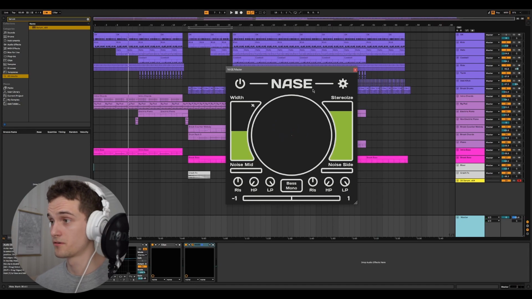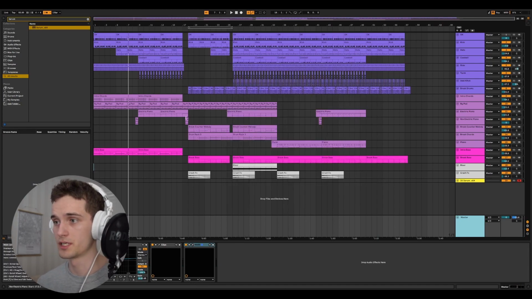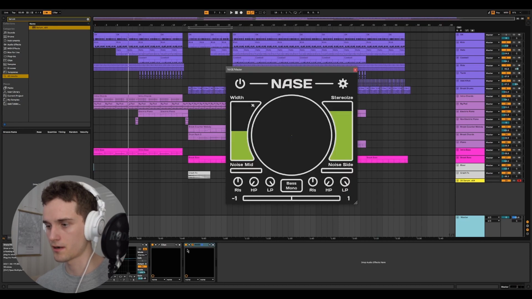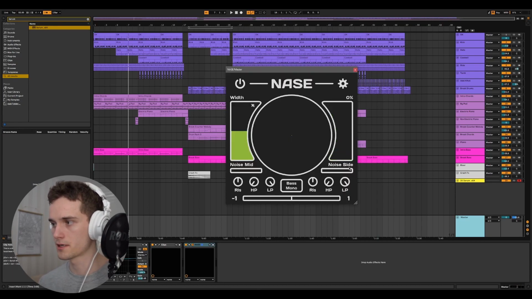And this also works for sounds that already have some stereo information, so I will play it with the track I have here, and you can hear how it sounds like.